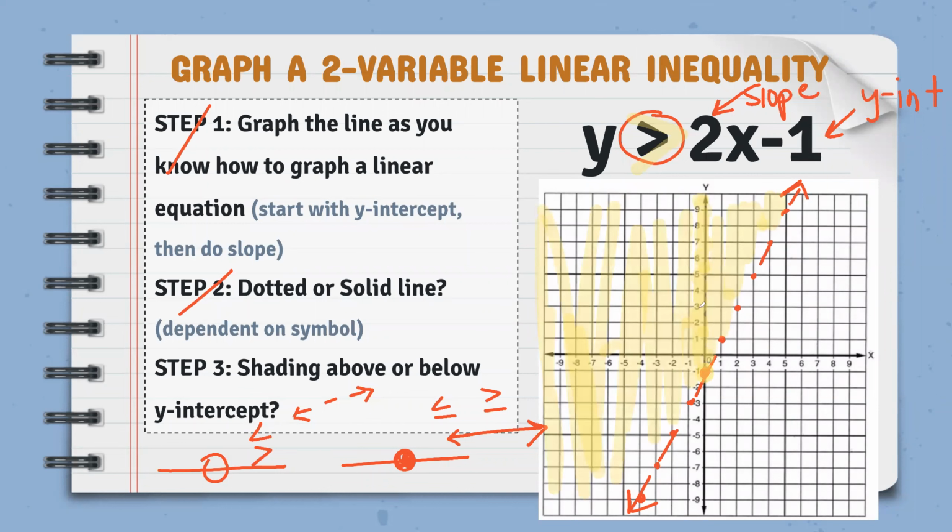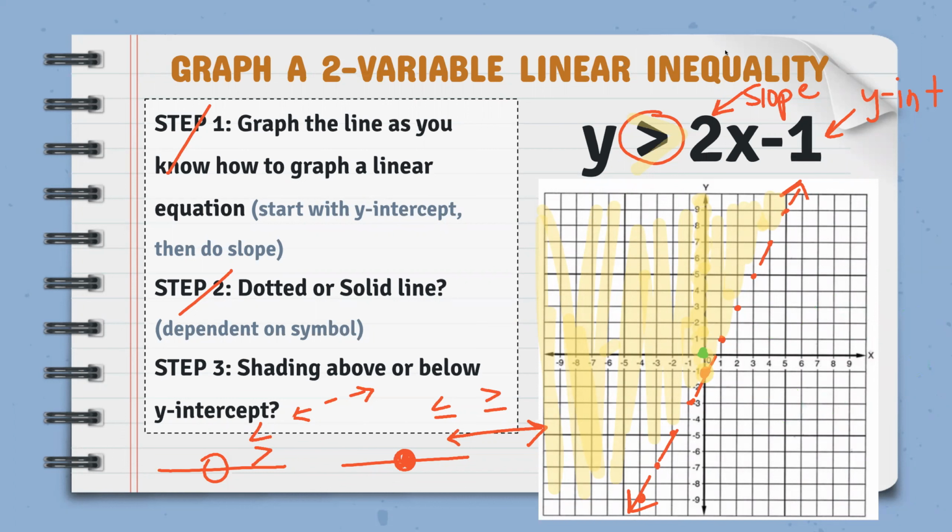There's another way. Instead of just going to the y-intercept and shading either above or below, you can also test a point. I'm going to test the point (0, 0), which is always the easiest to test, unless of course your line is going through (0, 0). If I plug in 0 for x and y, is 0 greater than -1? If it's true, that means that point is a solution and you would shade on this side. If it's not true, you would shade the other side.